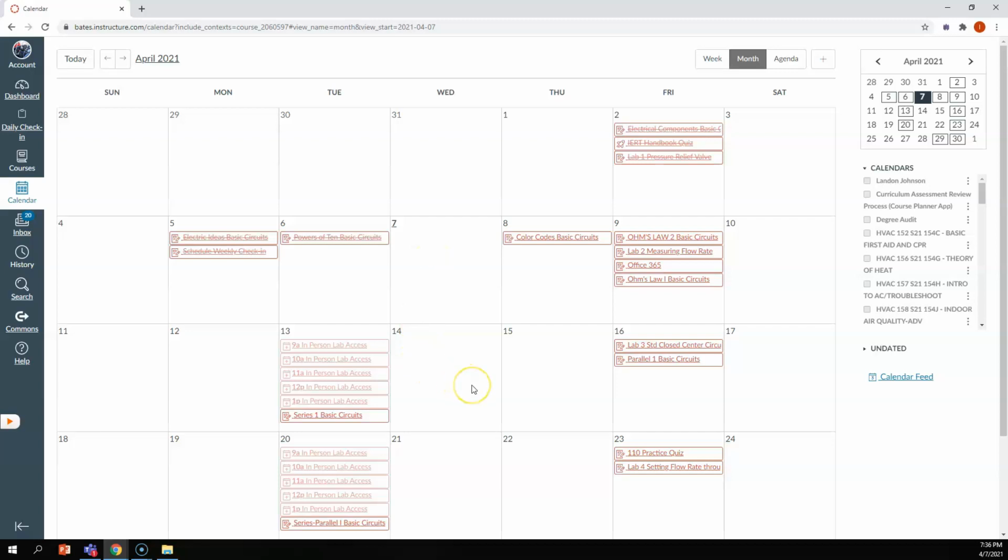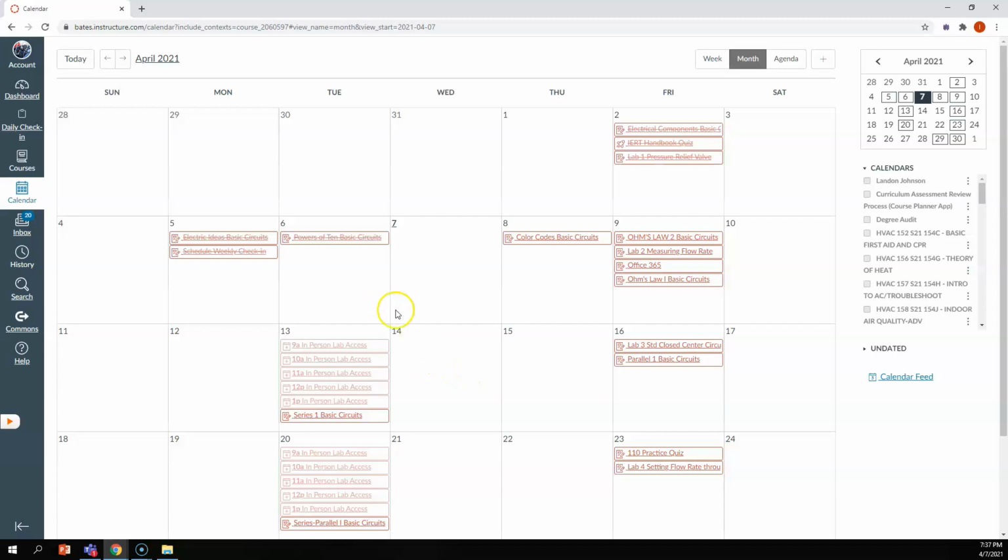And that pretty much takes care of how to schedule resources in Canvas. I'm using it to schedule lab time, but I can also use it to schedule individual pieces of equipment that are available. Sometimes I don't have enough pieces of equipment for the number of students that I have, so to avoid having a bunch of students descend on the same piece of equipment, I'm going to schedule those pieces of equipment so students can reserve them for specific times on days that we have lab. So now that is now part of this calendar.